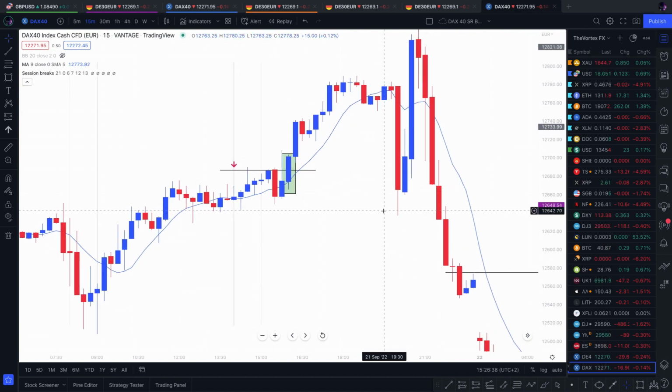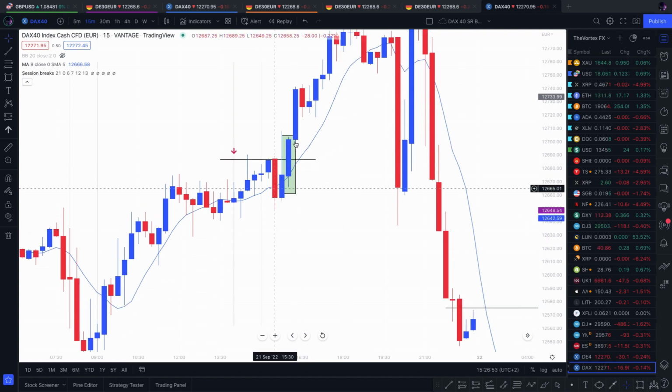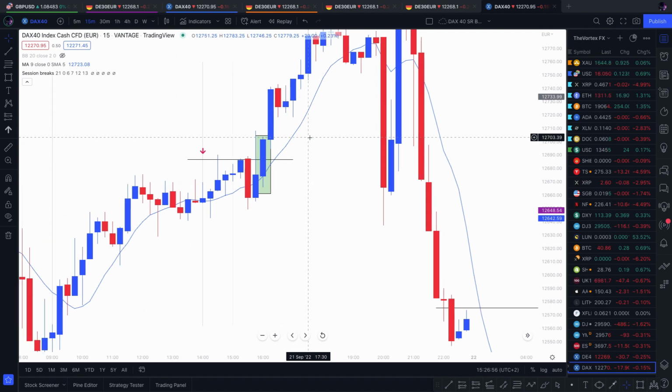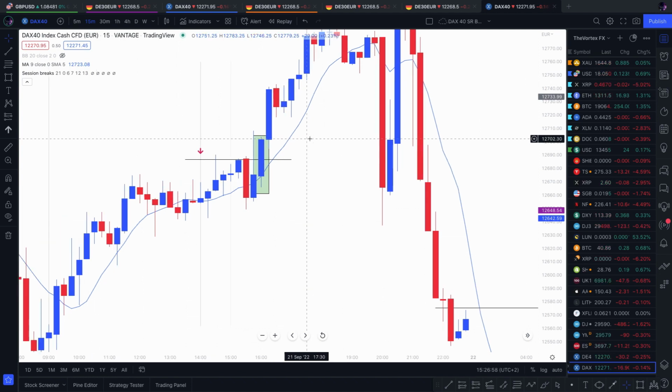Now, one thing to say about these impulsive candles, guys, right? Please make sure that the candles themselves are mostly solid. And if you are going long, please make sure that the candle closes very close to its high. What do I mean by that? I mean the candle comes up and creates a wick, yes? And then comes down and closes. The close of the candle should be very close to the very top of the wick. All right, that's how you know it's an impulsive candle.